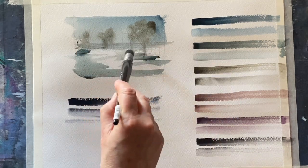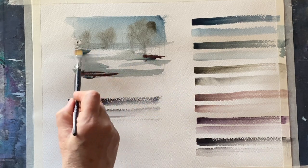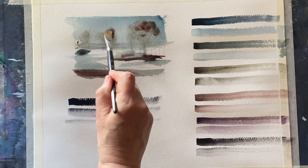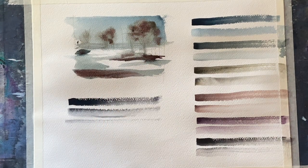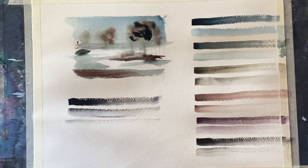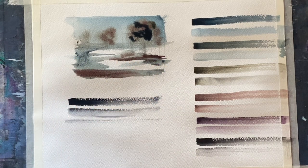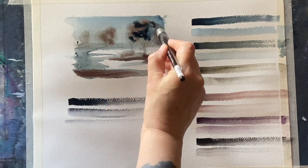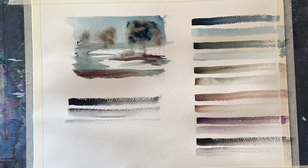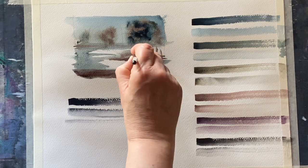I'm liking the way these are working out. I'm trying to keep a light path running from the horizon line on the left across to the bottom on the right. Now this is Brick Dust and I think that pulls it all together. I'm really enjoying the way these colours are working together, working wet in wet now. Just to get an idea, I'm not worried about this being a fancy painting. That's just a little bit of dark in now, that's a bit of the Hematite which is a really nice black. But hopefully it will lighten up a little bit more and I can blend that in with my brush. I think these colours work really well together. It's one thing that we did work hard on, was trying to get the collection to be able to go well together and to be very harmonious.